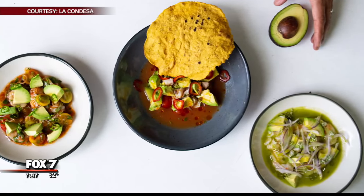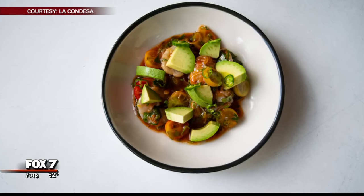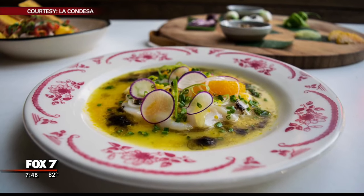A lot of what the chefs have been studying throughout the summer comes out to play in this dish. This is one of our chefs, Frank, in the kitchen. He and I kind of get together, throw some ideas around, and then we come up with these dishes specifically. So we get to the region, and this one is Guatemala.